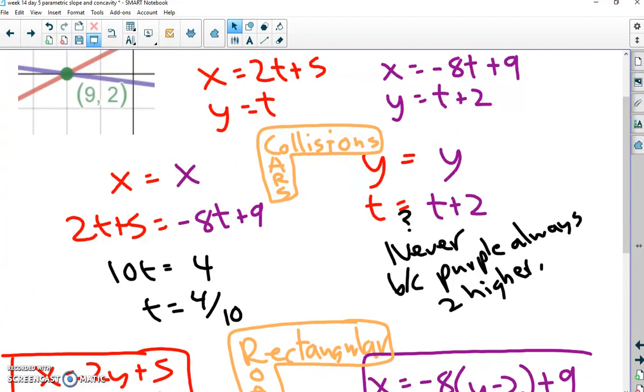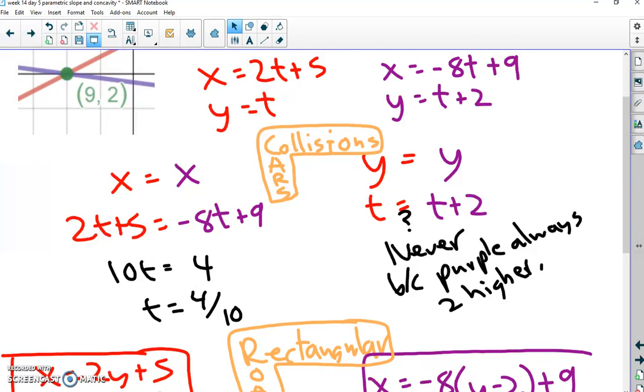Lots of different ways to solve this. So you're really worried about when does x equal x and when does y equal y. And if it happens at the same time, there's a collision. So x equals x on the left at 4/10 or 2/5 or 0.4. So then one way you could do this is, could you plug in 0.4 to both of the y's? If you plug in 0.4 to both of the y's, you're looking to see if the y values are the same. They're not.